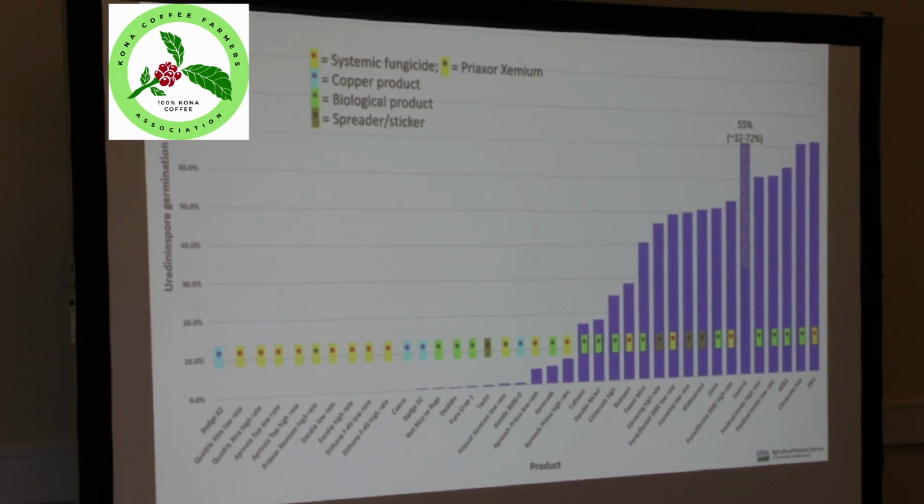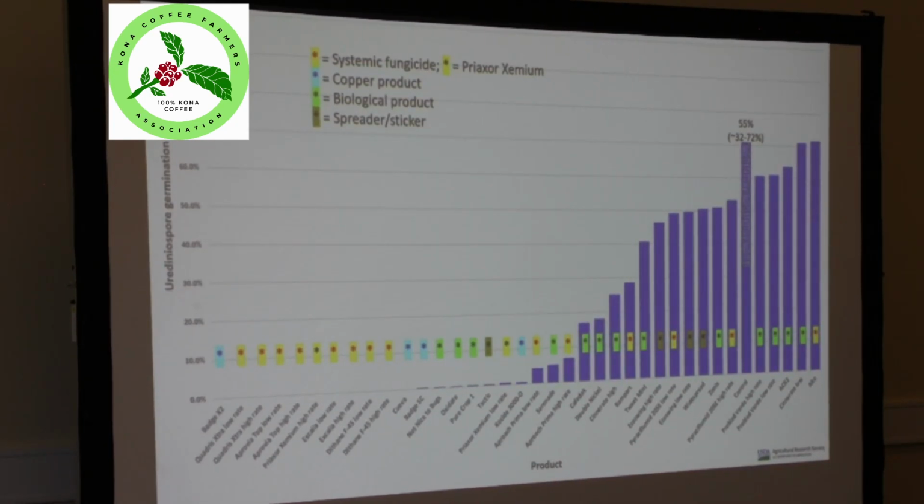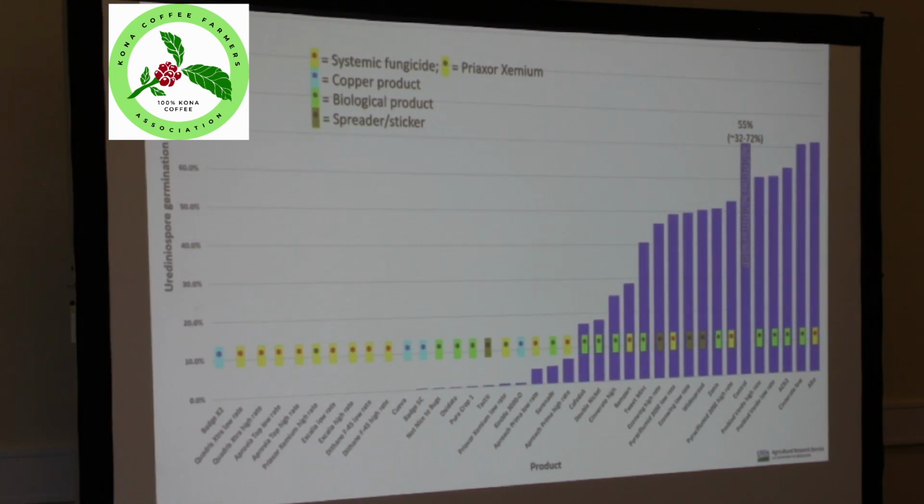Now, that can be bacteria like Serenade or Double Nickel. That I grouped in any kind of essential oil product, natural product. We get a lot of calls to take a look at various products to see if it will, in fact, inhibit spore germination. The last, just to preempt for the field studies, we wanted to see if a spreader or sticker did anything on its own, and that's that light brown.